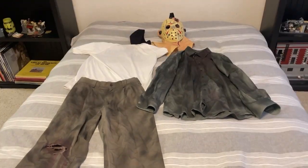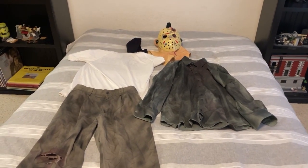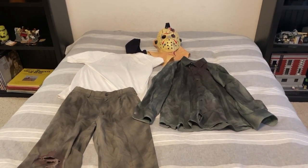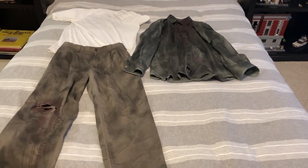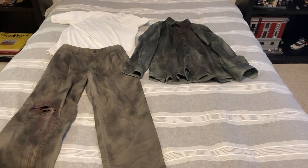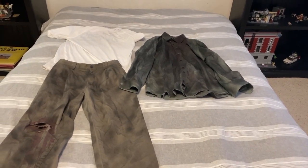Once again, I just have the costume laid out on my bed, so you can take a look at it overall before you look at the individual pieces. Anyways, let's get into it. Now, this costume is a lot less complicated than my Friday the 13th Part 6 costume, so we're just going to be starting with the clothes.